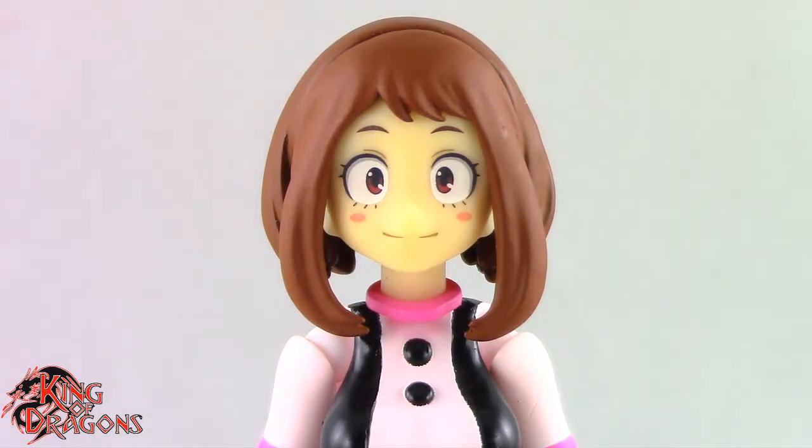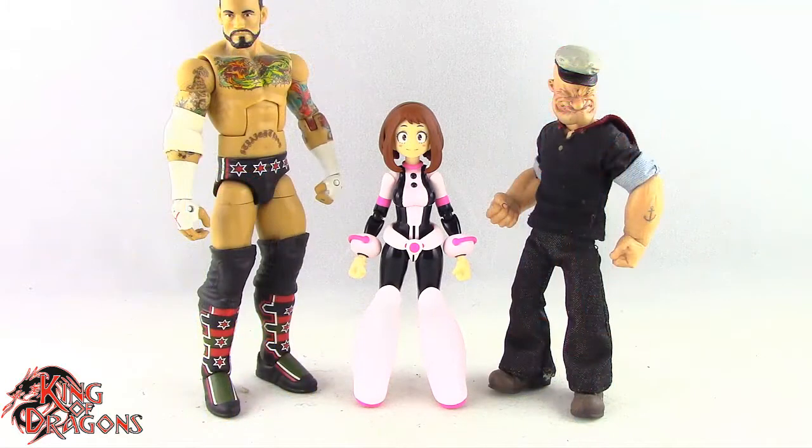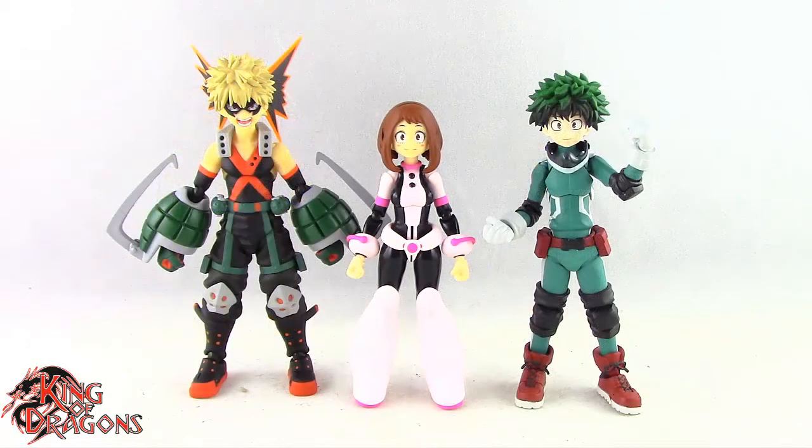So what we're going to do now is actually get her compared to other figures you may have in your collection. Here we have Uraraka posed next to a Marvel Legends Cyclops and a DC Multiverse Superman. Here we have Uraraka posed next to a WWE Elite Scale figure and a Mezco 1/12 Collective Popeye the Sailor Man. Here we have Uraraka posed next to a Lightning Collection White Ranger and a Star Wars Black Series Mandalorian. And finally, here we do have Uraraka posed next to a Figma Bakugo and a Figma Deku.